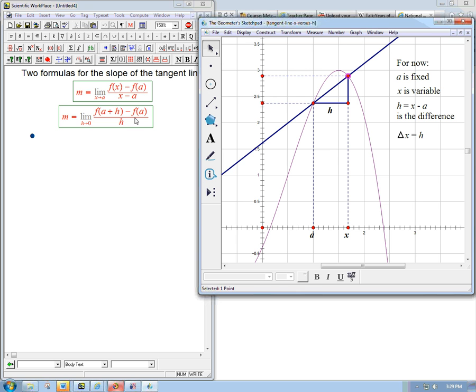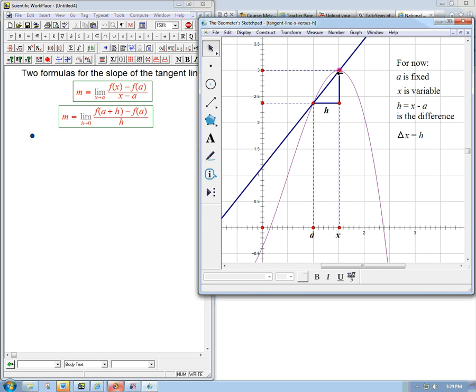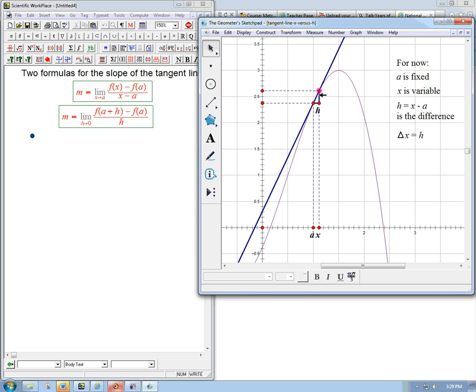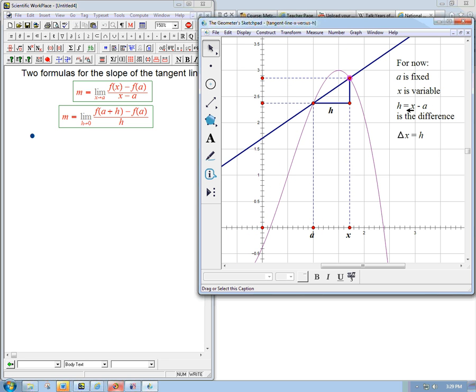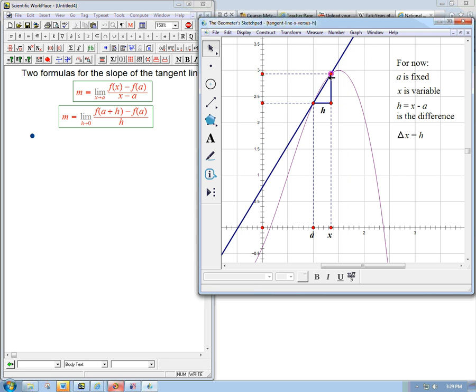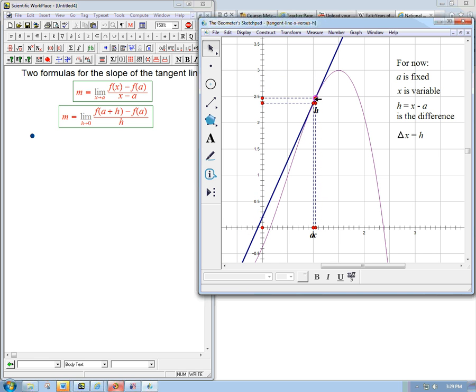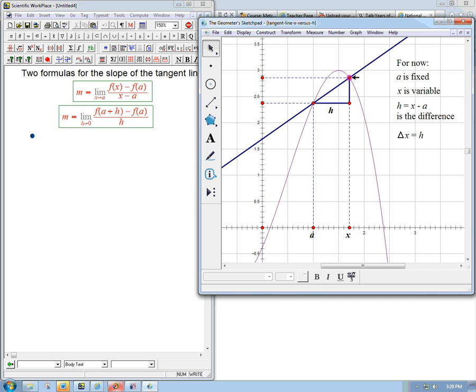The other point of view is that we concentrate not so much on x and A, the two numbers, but the difference between them. And to some extent, that's really a better way to do it, because that's really what's interesting. What's interesting is not that x and A are some random numbers, it's that they're close to each other. And a simpler way to do that is to define h to be the difference between them. And then what's that going to do? As x goes to A, then h is going to go to 0. And that's a little bit simpler in some ways.